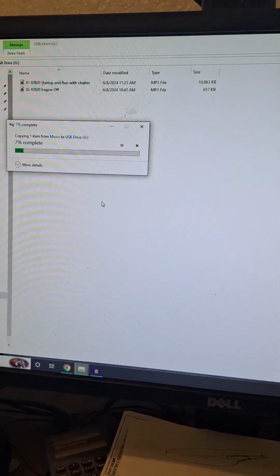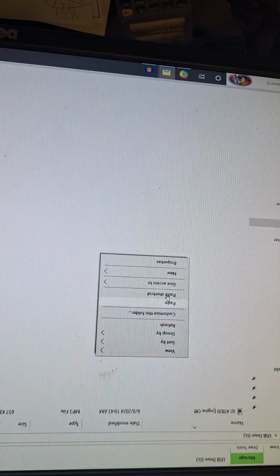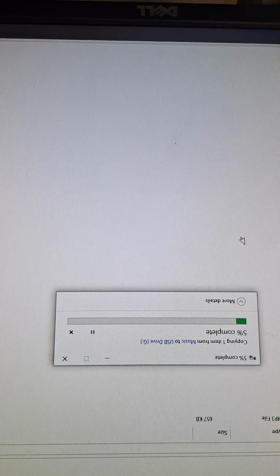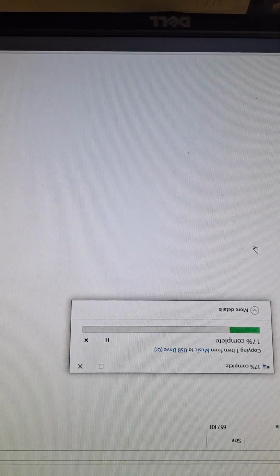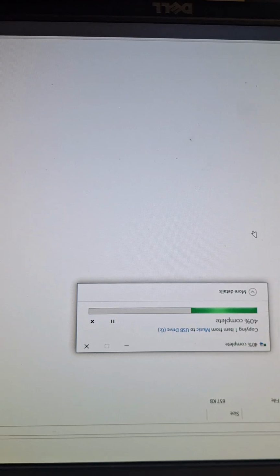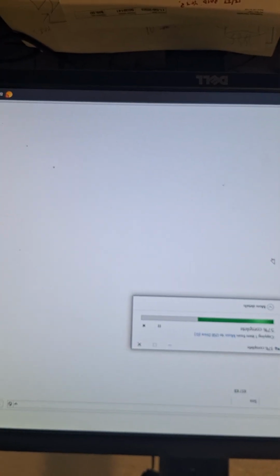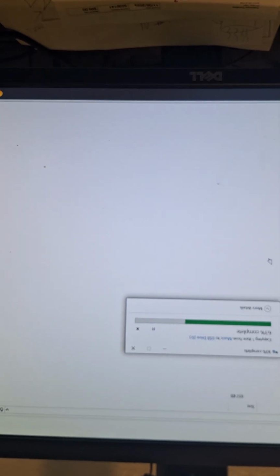I'm going to pause that and we'll come right back. Okay, had some technical stuff I had to do, but anyway, what we're doing is we're pasting it. You had a newer version of audio file type. I had to convert it to MP3 to make it work in this device.